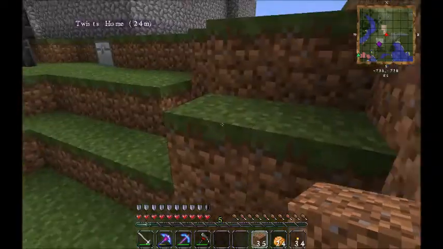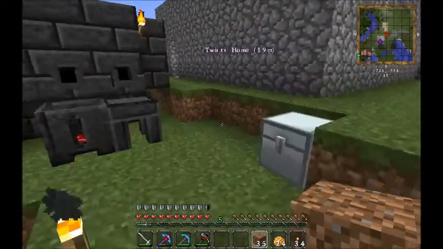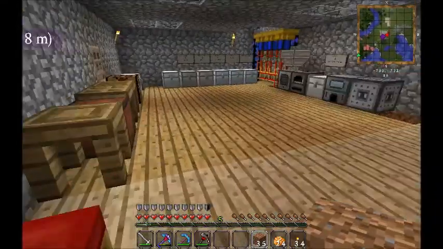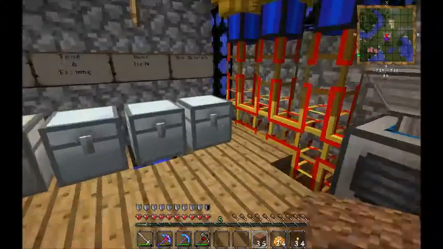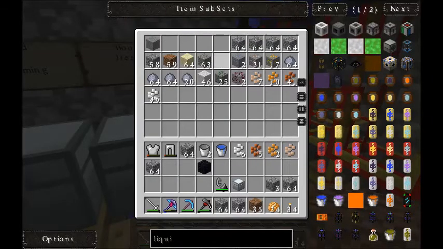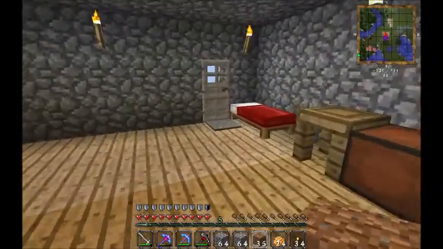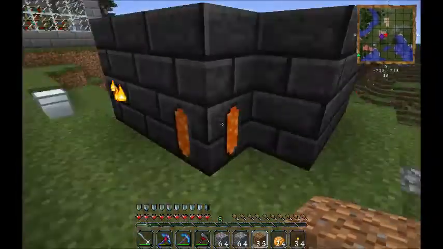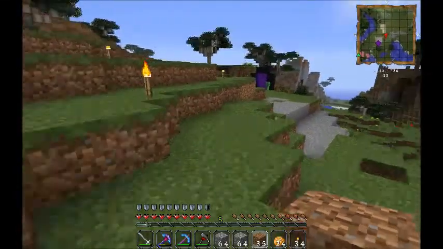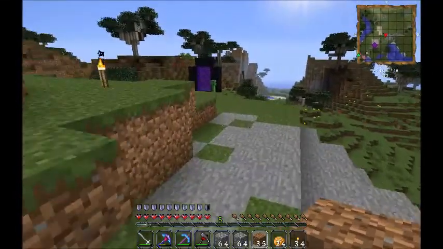And actually, you know what? Let's get some cobblestone. The other thing we can do is protect our portal area from damage. Ghasts cannot blast through cobblestone, which is why it is my recommended building tool around there.